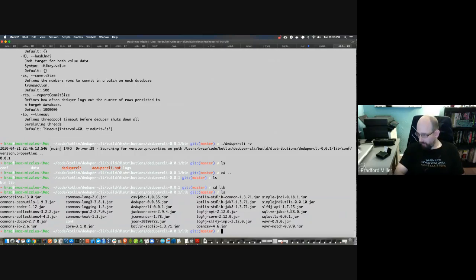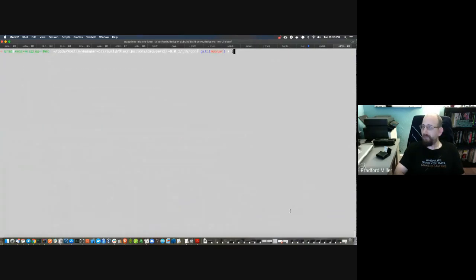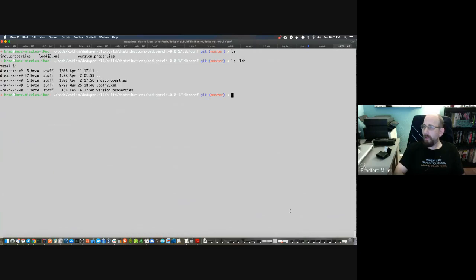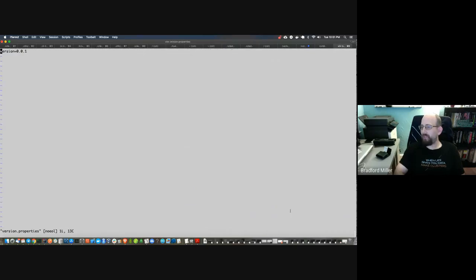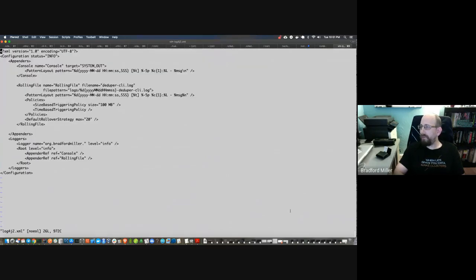Now you see there's also a folder in here called conf. This is important too. Okay, let's look at this. We've got a JNDI.properties file, a log file, and a versions.property file. Versions.property is what is read by my software when you hit -V in the command line. So this is where that sits. The log file controls the logging output. We may want to mess with this a little bit. I don't know that we want logging information in the console. I think that's awkward. The CLI should just have application text, not logs.